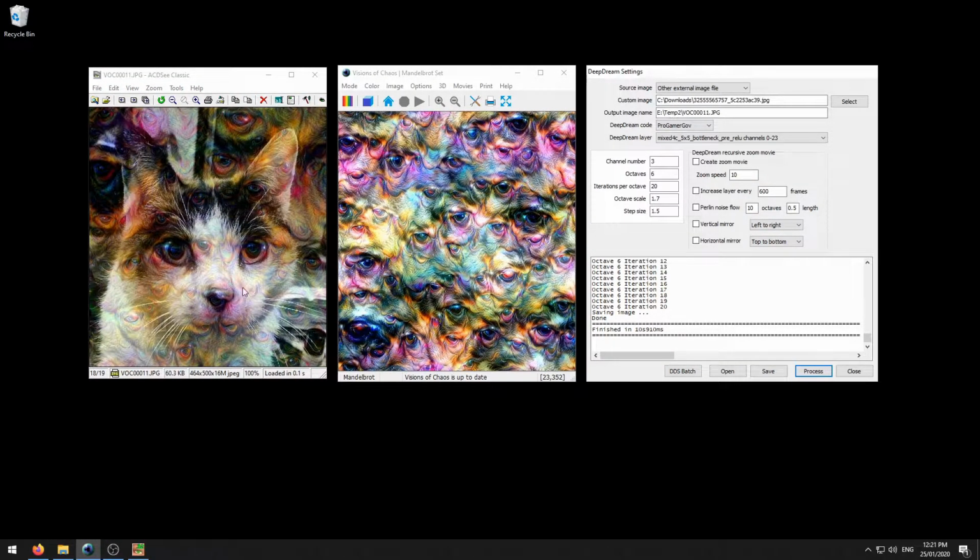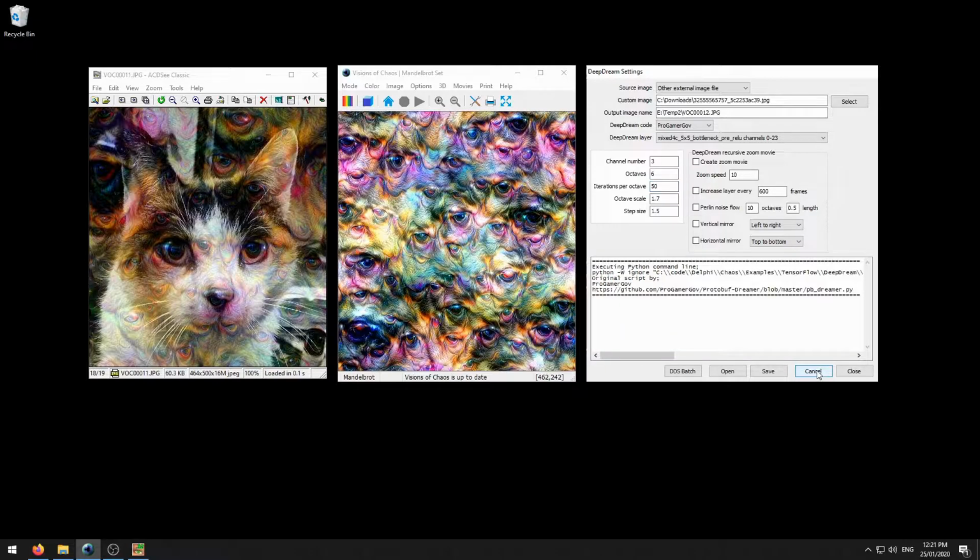So there it is there. Now, when another external image file is selected, it changes the iterations back down to 20. In this case, that might not be enough because it's not really processed enough for my liking. You don't want to go too far because then it's just going to show you this random noise look. But 20 is really not enough to give enough of the eye effect, I think. So let's try bumping that up to maybe 50 iterations per octave and see how that goes.